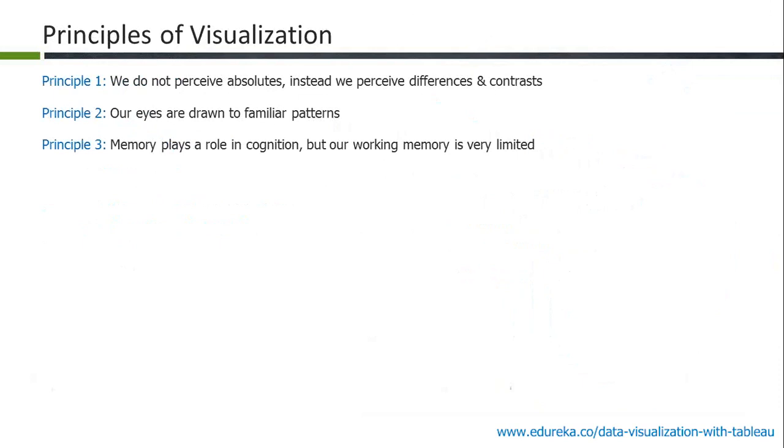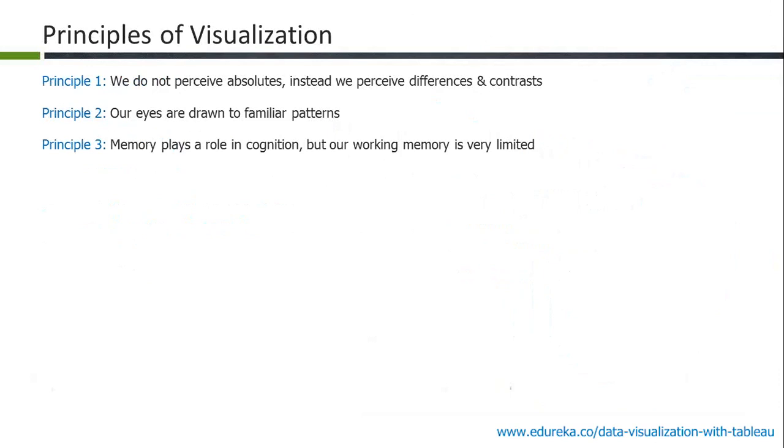These are the 3 principles of visualization. Number 1. So what do we mean by principle of visualization? This is what or how visualizations are based on. Or these are the salient features of visualization. So we need to understand that we do not perceive in absolute terms. What do we mean by absolute? That if you have one single component, we do not know the perception. To understand a perception, we always try to compare it with different objects.